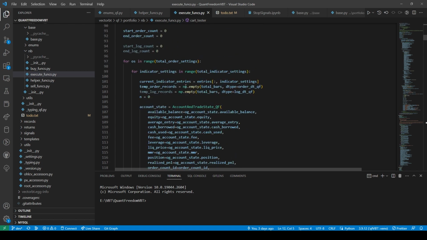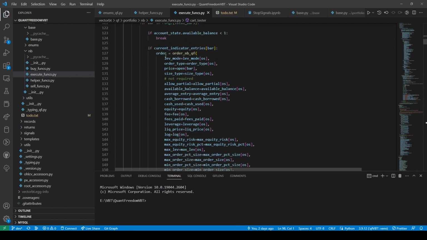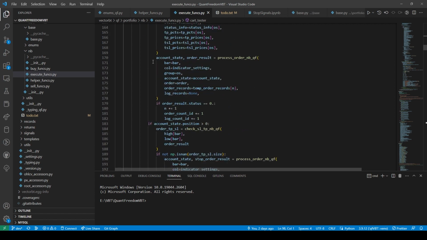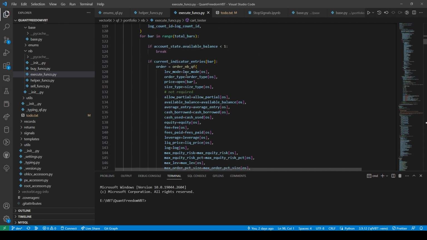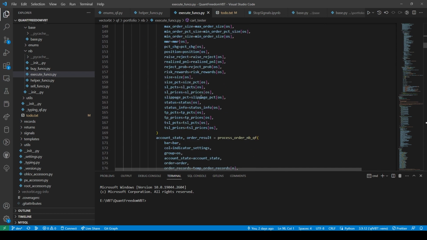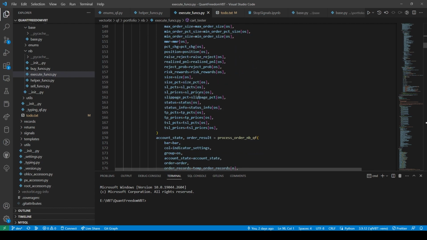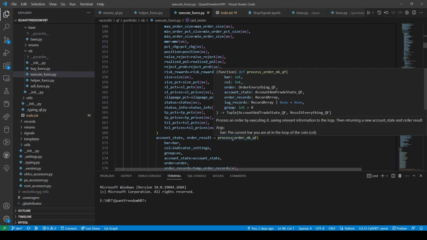I can just create it up here once, and then that's it. And then if the current indicator entry bar, then I will do price equals bar into this. And then I'll send the order. So that way it saves some time.